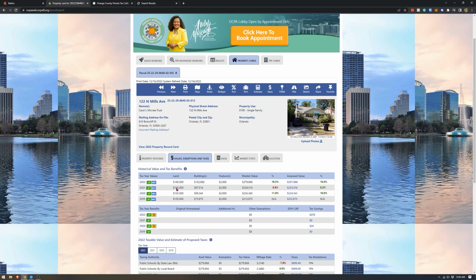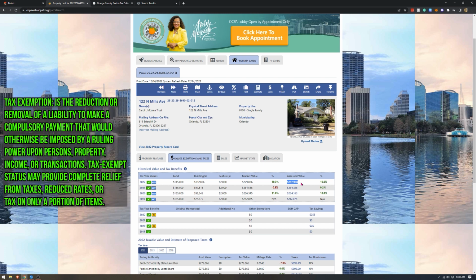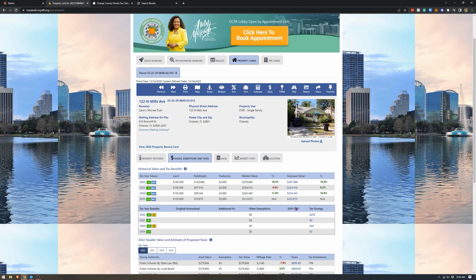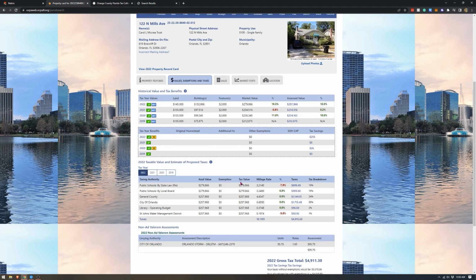So we can scroll down here and you can see historical value and tax benefits, which is the tab that's highlighted. They make this really easy to look at. So right here, these are the assessed value right here. This 257 is what's being used when calculating the taxes. You can see there's no exemptions on this property, which is pretty common when you have somebody that doesn't actually live at the address. Usually when you have somebody where it's their primary residence, we scroll down here, you can see there's a breakdown of the tax years and we can click into it and just see how those taxes have changed. There's our price right there, the millage rate.